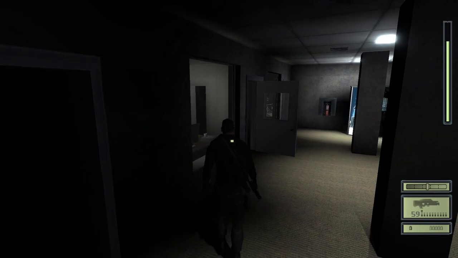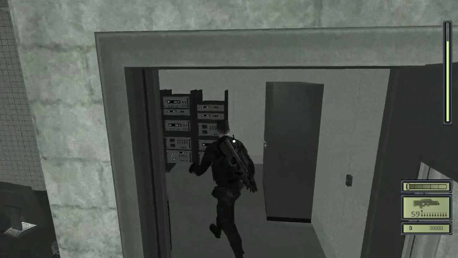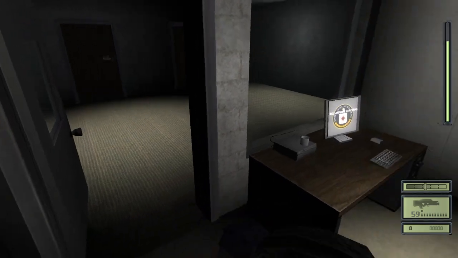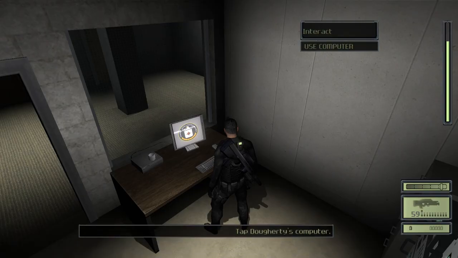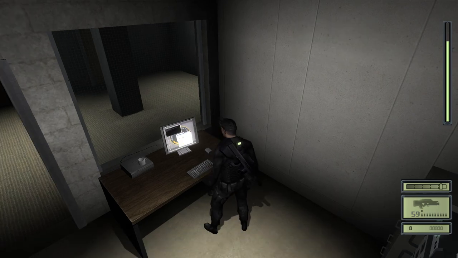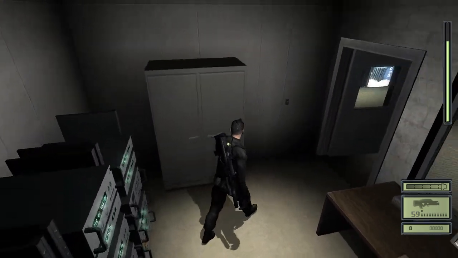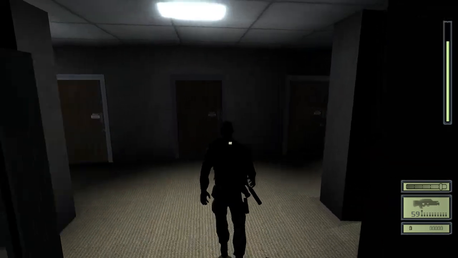I tried mashing it twice there, but unlike Chris Redfield, he doesn't body check the door open. So I'm gonna turn the lights back on, in case I just need this for a screenshot. Is this Doherty's computer? Because it could be. That could have been Doherty right there. That was just some guy. So I guess he was legitimately pissed off instead of just worried.